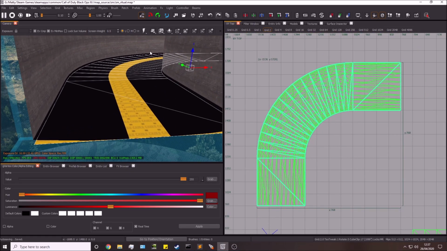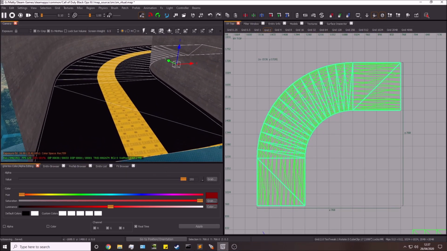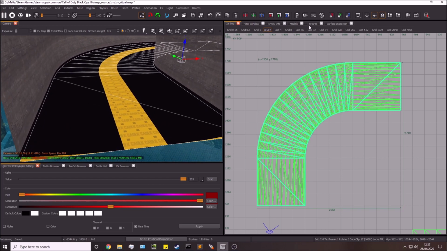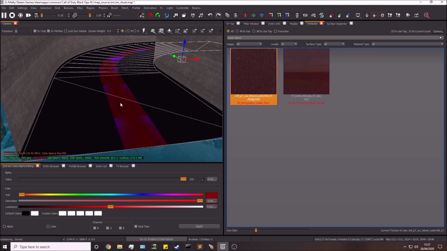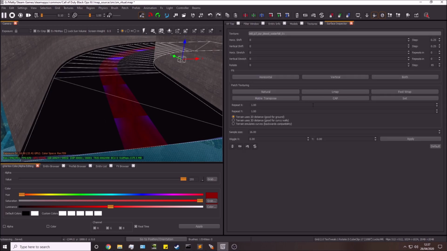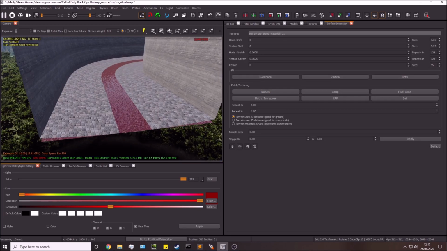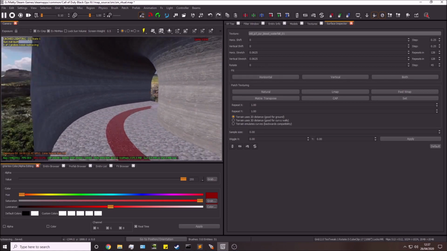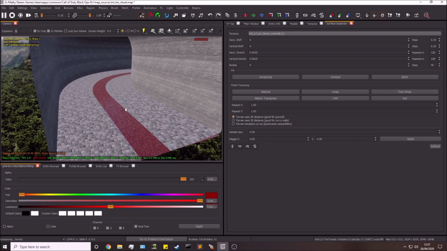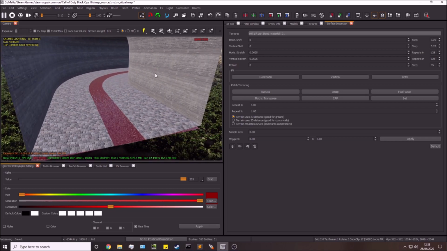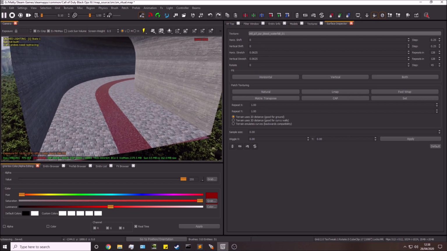Now of course you can just use normal patches to do this part, but I'm now going to put some water in here. So let's go for water blood. Just use that for the time being. Hit natural on that. So now you can see we have a nice sewer looking tunnel with some water coming through. Now of course, you would add a lawnmower to make sure it actually blends into the stone. But I wanted to show you guys what you can do with these sort of patches. That was the intention for this, not to do a fully detailed sewer tunnel.